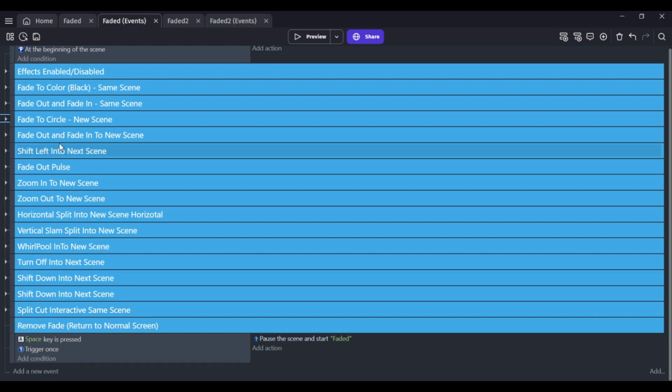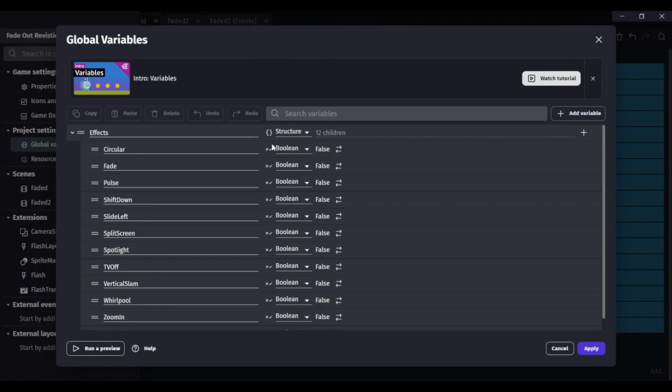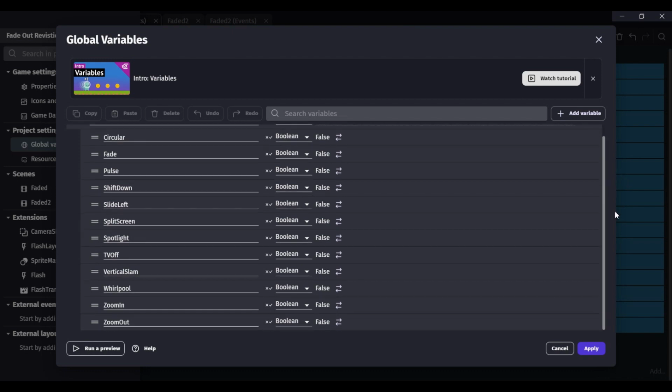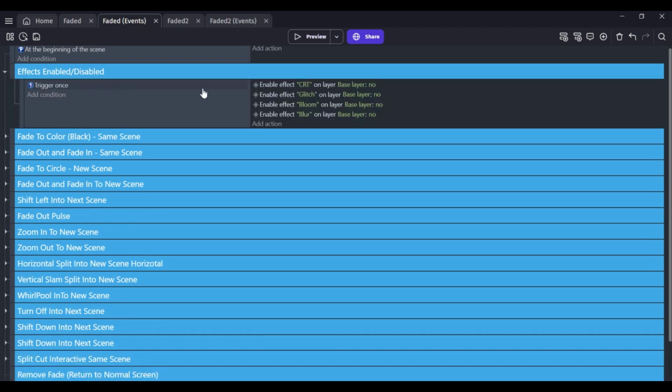Before we start, take a look at some of the global variables I have here. They are all Booleans, and they make something happen, so that when I go to the next scene, the transition carries over. I also use a few built-in effects that you can apply to the layers themselves. CRT and blur were the only ones I used, but I had ideas for the others too. While they are loaded into the layer, they are deactivated when the scene starts to keep things from looking weird.